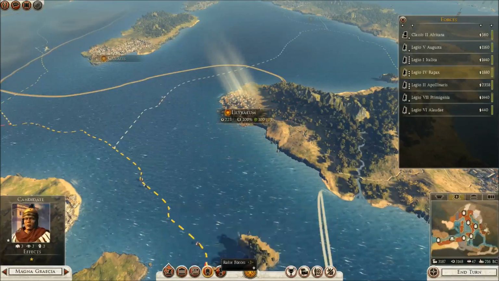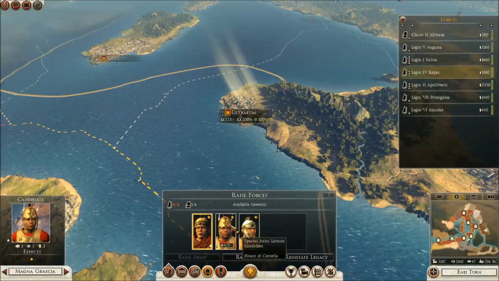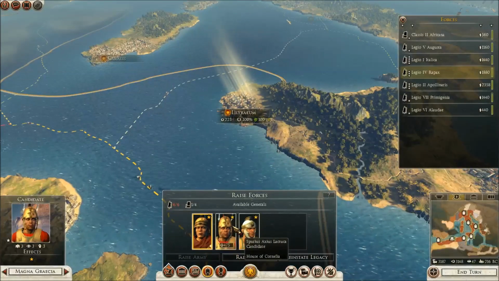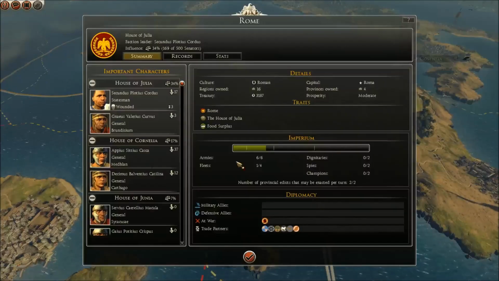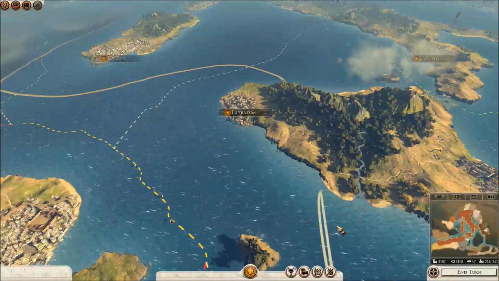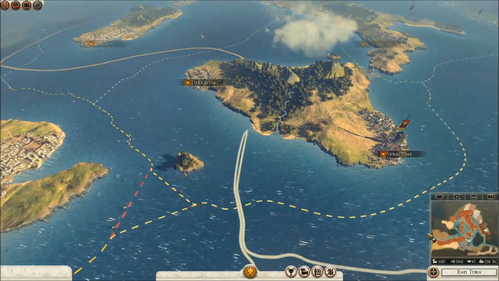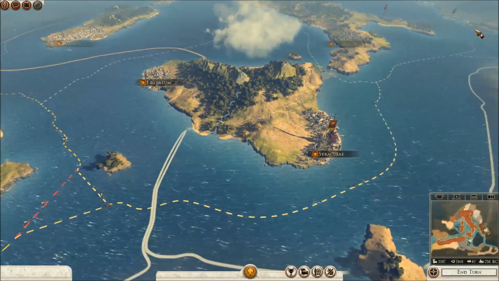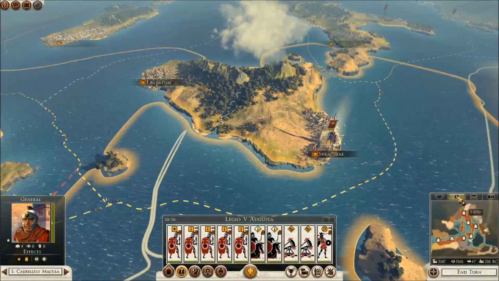The other thing, when you're recruiting new guys, they will have a house assigned to them. This guy's House of Junia, House of Cornelia, and other houses. That's going to correspond with your faction window, and we'll get into that later. So that's recruiting stuff. Now, as far as agents, they are also affected by cunning, zeal, and authority.